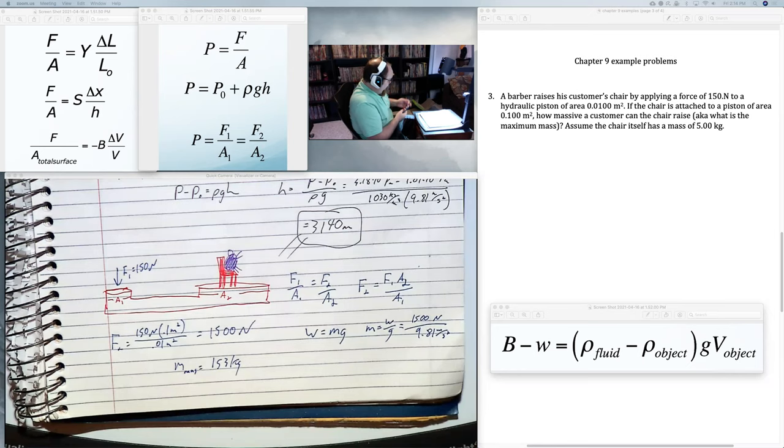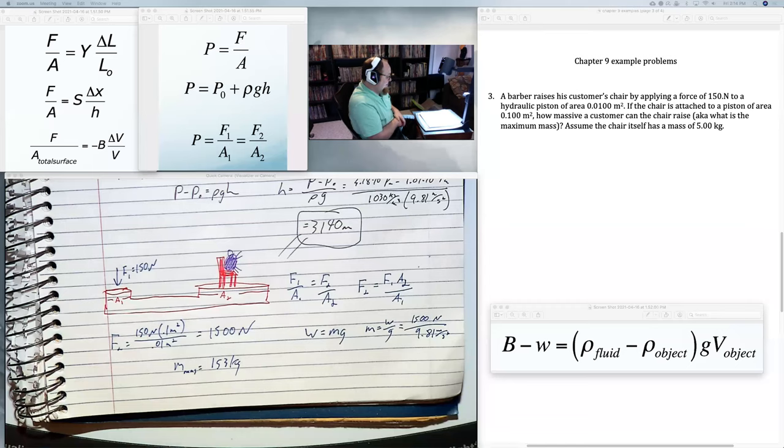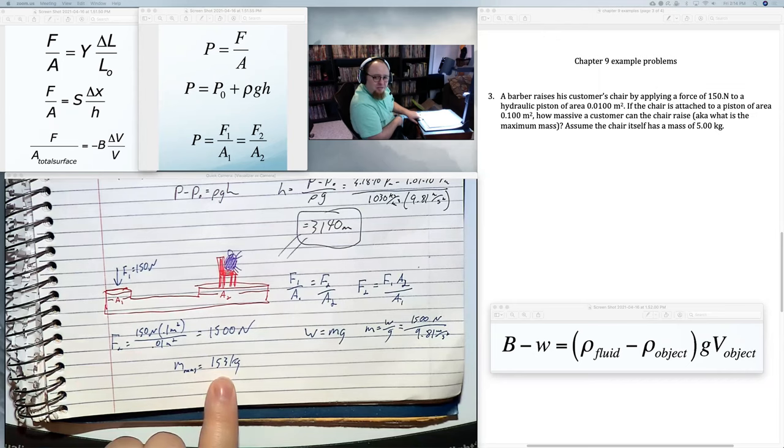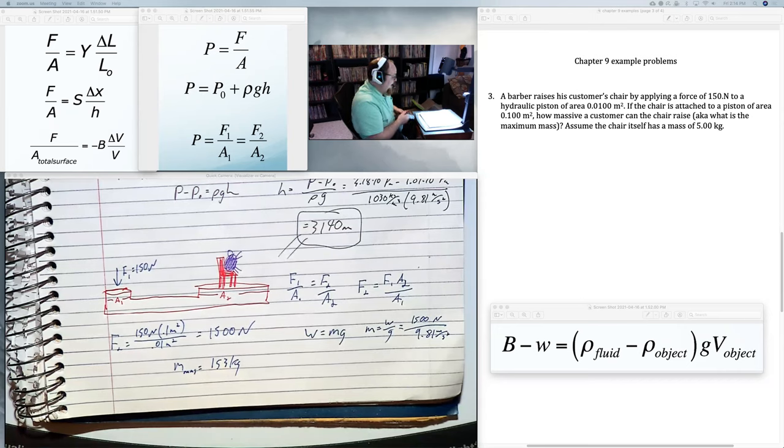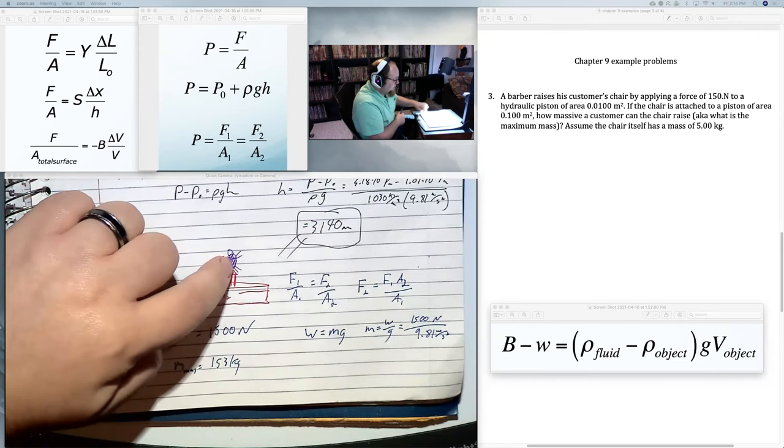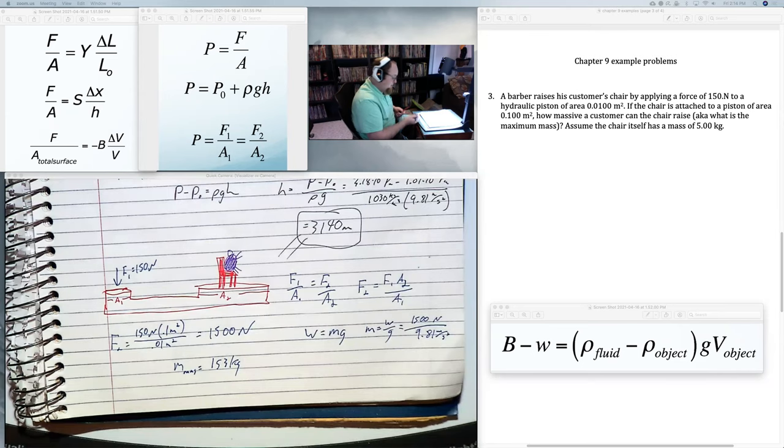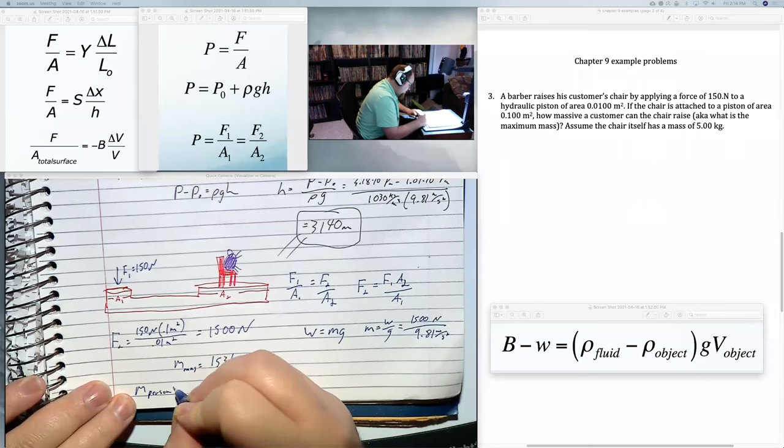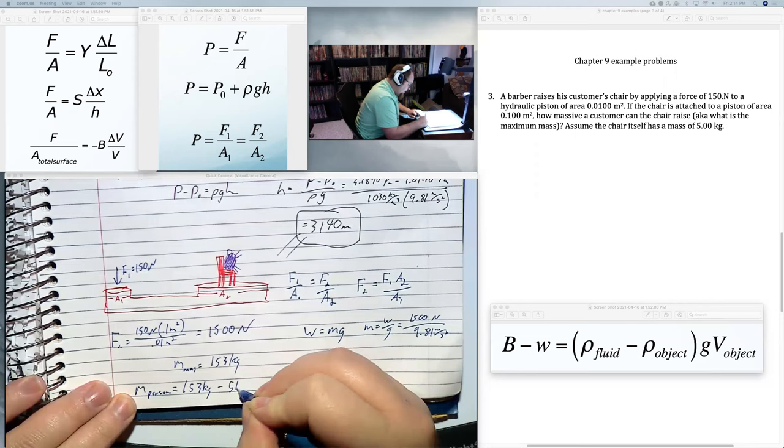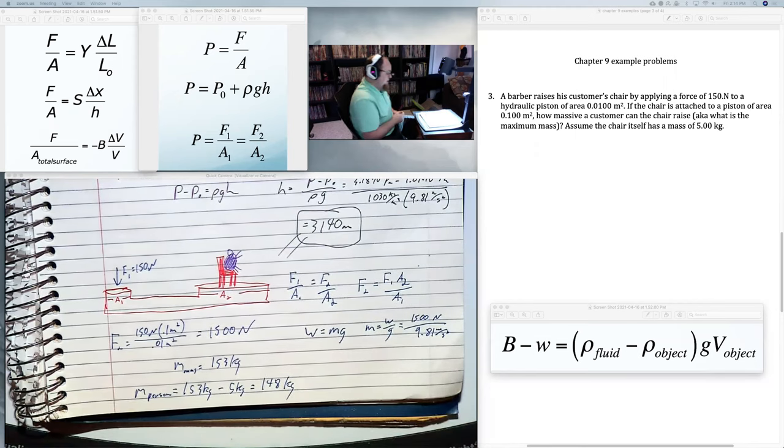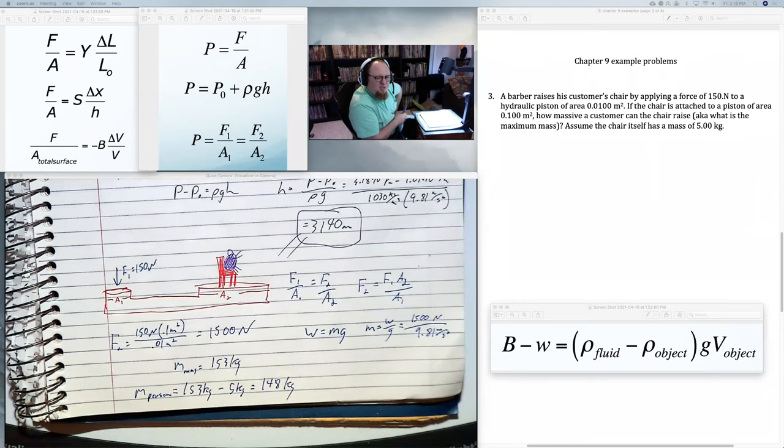So when I first started teaching, I didn't originally use Ranko Hall for homework. I used the thing that came with the textbook. And I actually had this problem on the homework. And no one ever got it right. Because most people could get to this step. But this is kind of a trick question. Because this is the maximum mass it can lift. It can lift 153 kilograms. I didn't ask for the maximum mass it could lift. I asked for the maximum mass of this person. You see, it also has to lift the chair. The chair weighs 5 kilograms. So the mass of the person is going to be the maximum it can lift minus the mass of the chair. Which, as I said, is kind of a trick question. And I still use it here because it doesn't really matter if you get them right or wrong for these practice problems. But it's kind of a dumb asshole thing to ask. And apparently I'm too lazy to write my own problem for this.